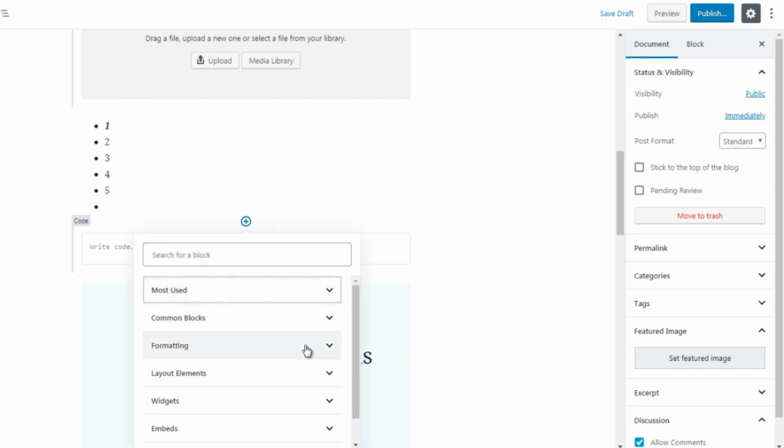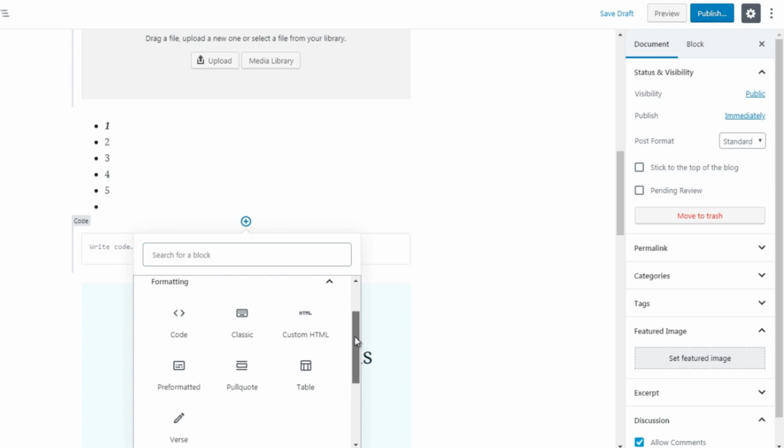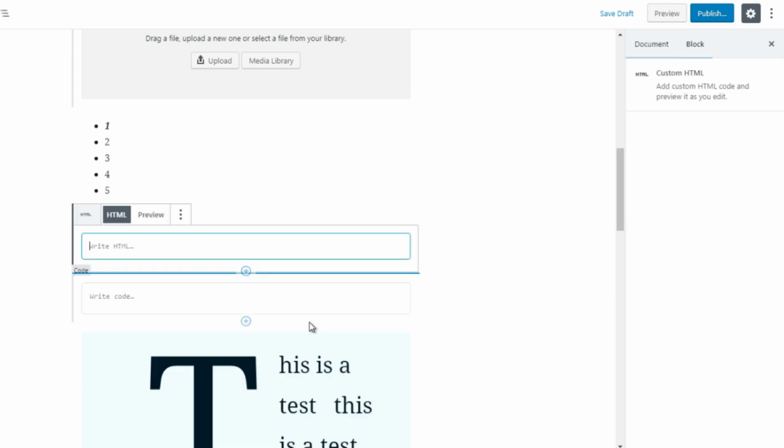Next up is the HTML. Now, believe it or not, some of you and a good majority of you will probably encounter something like this. So they might tell you, enter this HTML code into the body of your WordPress site. So if that's the case, click on custom HTML and you simply enter the HTML here. Now, most of you will not know HTML, but that's just how it is.